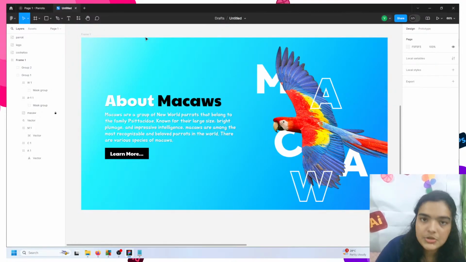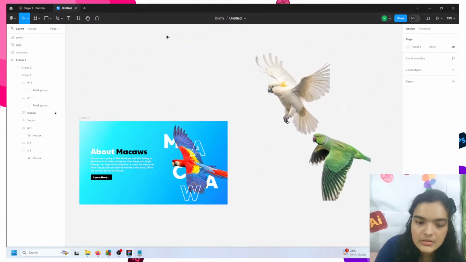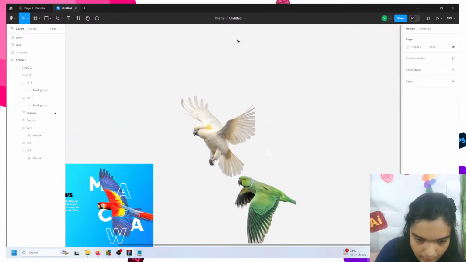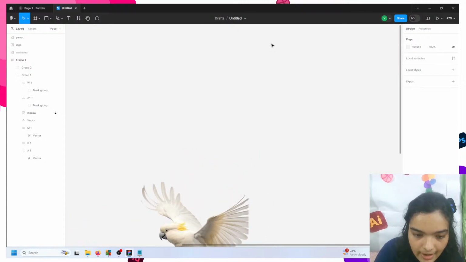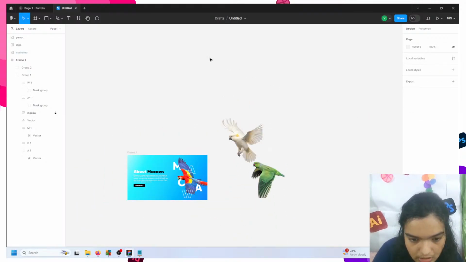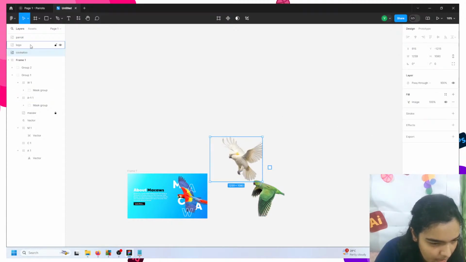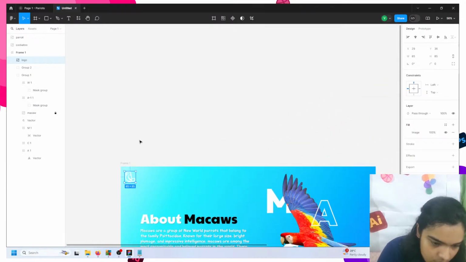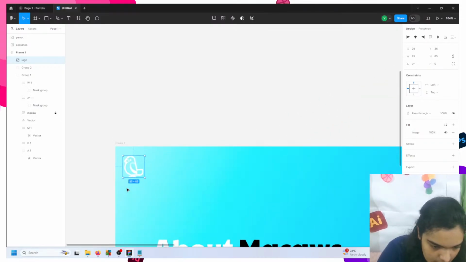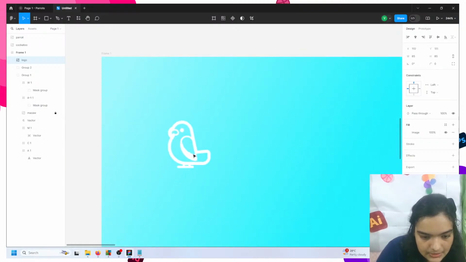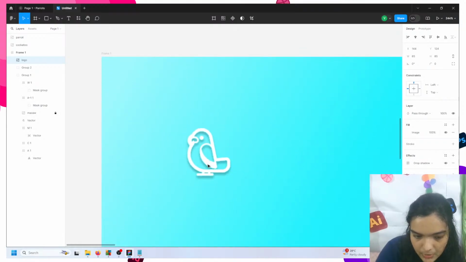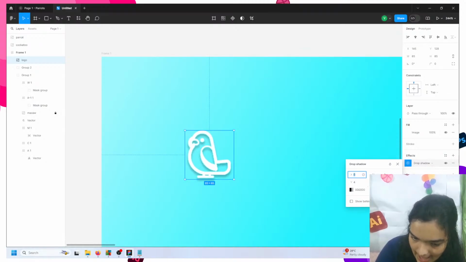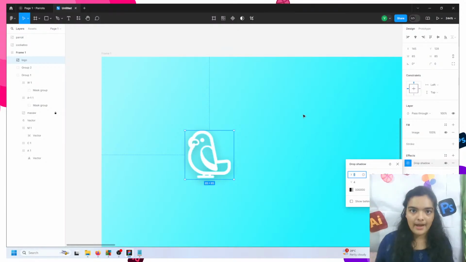Now, if you remember, in our description, we had a folder with different files, different images, and hopefully you downloaded that folder just so we could get these images working right. Inside of that folder is also a logo image, which we just positioned up here. It is completely white in color, so it's hard to search for when it gets lost in the Figma UI, but we'll just take it and place it right here, give it an effect of a drop shadow, make it look really nice, and add a blur to it. When you add a blur, it just blurs the background in a really wide setting, and this looks good.